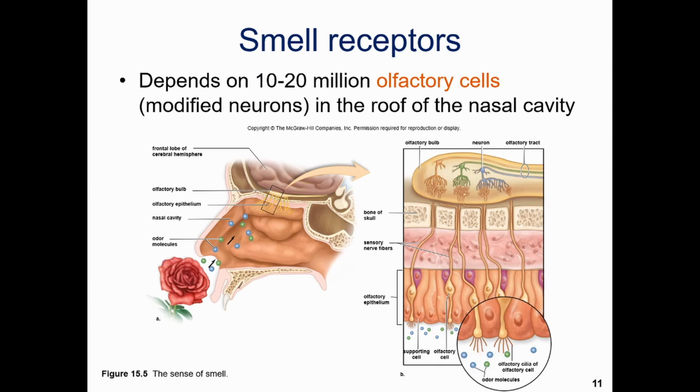The last sense we're going to go over in this video is your sense of smell. Again, your sense of smell is much more nuanced than your sense of taste. Instead of the 4,000 papilla that you saw on your tongue in your sense of taste, you have 10 to 20 million olfactory cells in your nose. These are going to function kind of similarly in that these are chemoreceptors. They're going to detect molecules and chemicals in the air you breathe in. So you breathe air in.